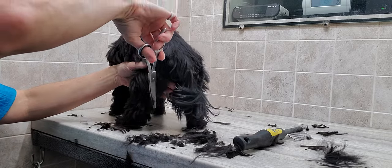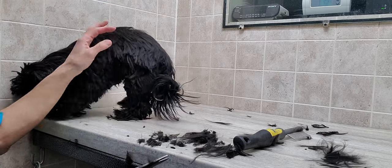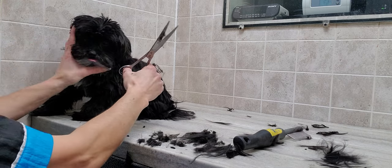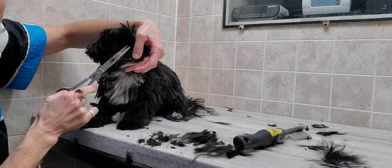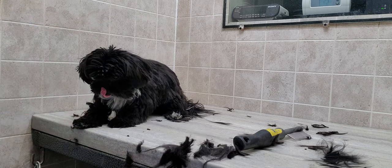Say for a puppy, he does really good, but again, that goes back to having him regularly groomed, as in brushing from an early age. You can definitely tell he's used to his owner brushing him. Okay. There you go, good boy.